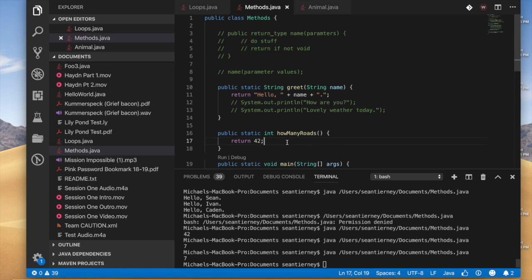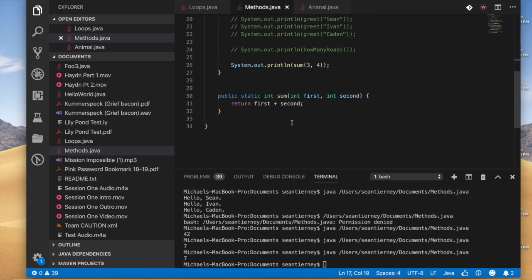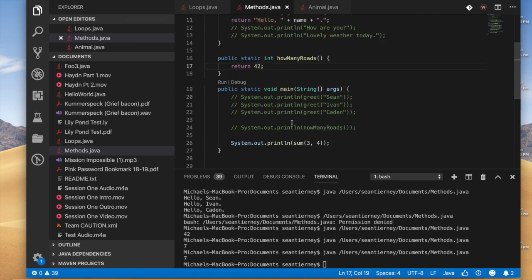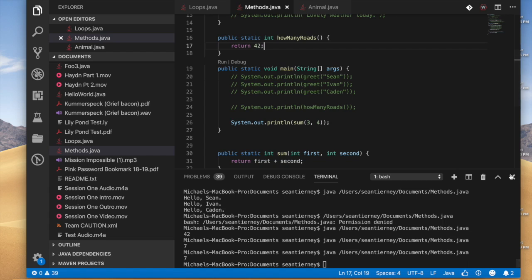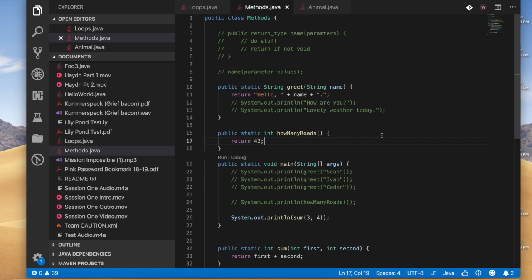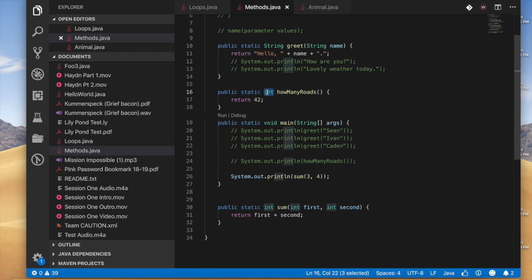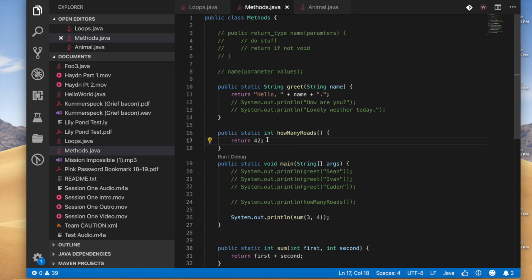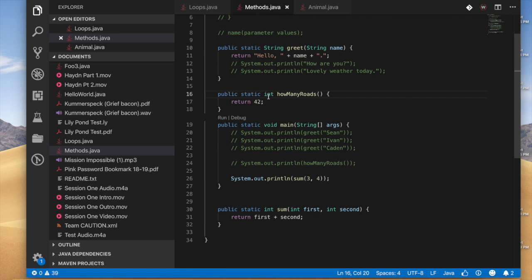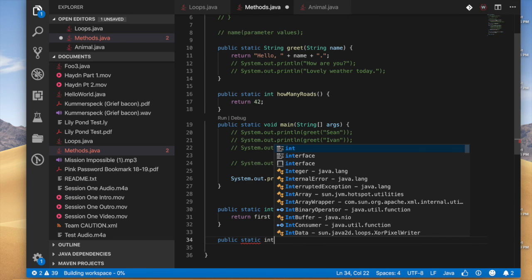So that's that one. Doubles are pretty simple. They work very similar to how ints do in this case. Just to retouch up on a certain concept, let's make a public static double, so that'll return a double.